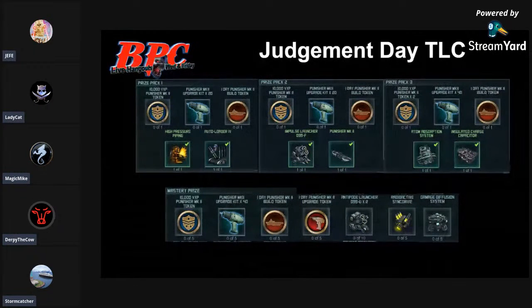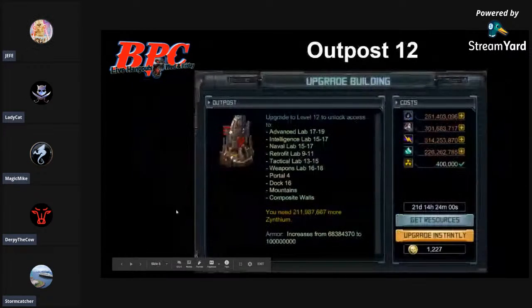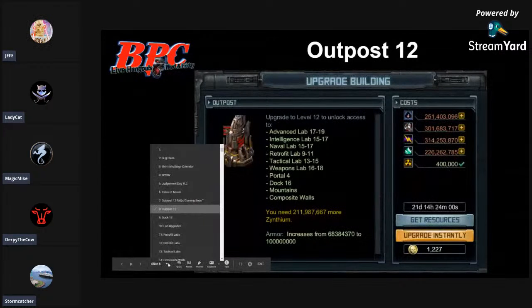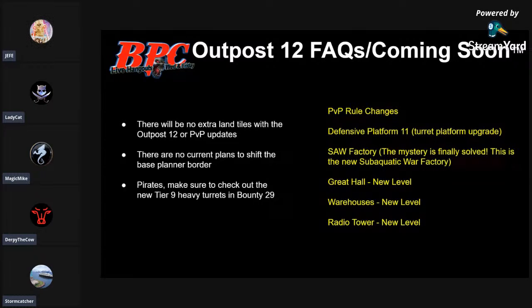Yeah, they put off the update for the new bubble rules and combat rules and rules of engagement for a month, a couple months, instead of releasing it at the same time. I think they said 2 months. We can go to the slide with all the things they put off. Maybe I deleted that slide. Oh no, it's slide 7. All the things that have gotten put off until at least a couple of months. There we go. The things in yellow: the PvP rule changes, the new defensive platforms, the subaquatic factory, the mine generator, the Great Hall, which is going to get more armor, the Radio Tower, which is going to get new armor, and warehouses. I'm not sure what they're going to do with those.